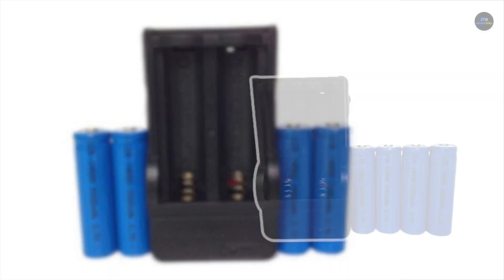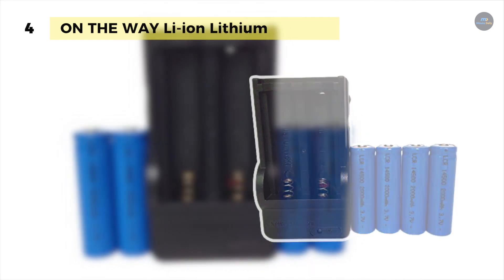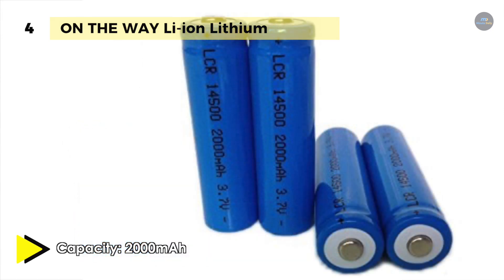The On-the-Way lithium-ion rechargeable battery offers built-in battery protection and fault detection. It offers a smart LED charging status indicator which turns from red to green when the battery is fully charged. It also provides an output voltage of 4.2 volts and produces an output current of 600 milliamp hours.